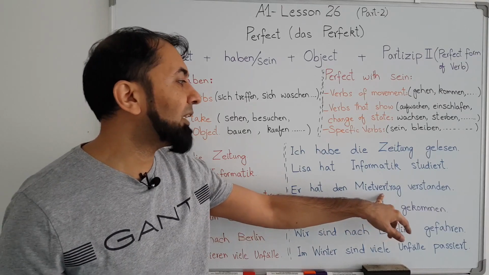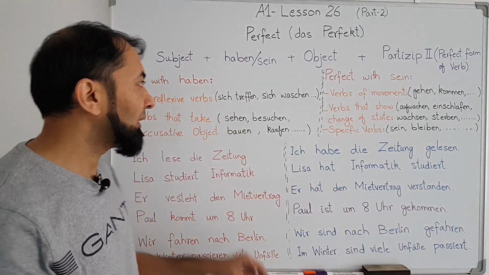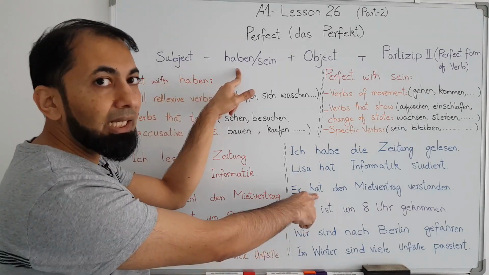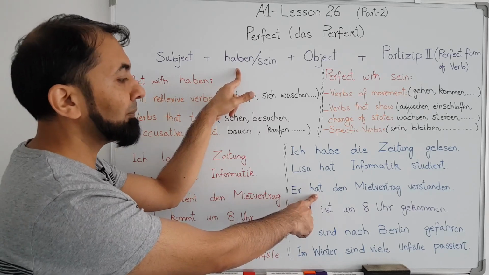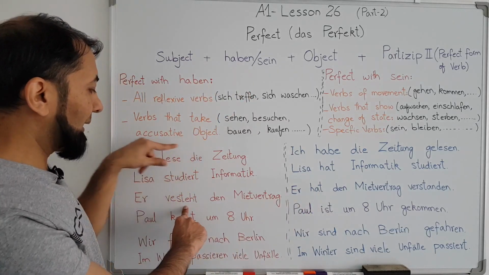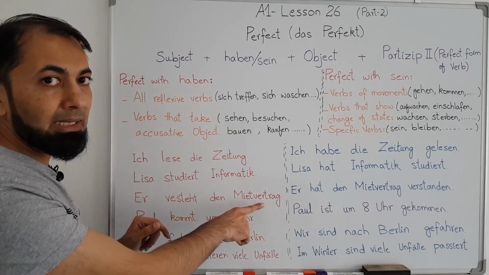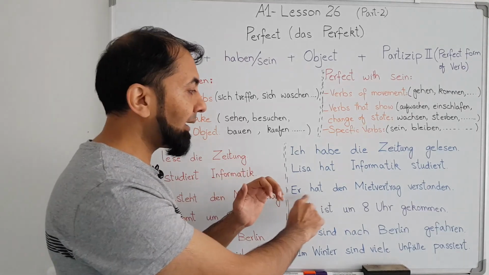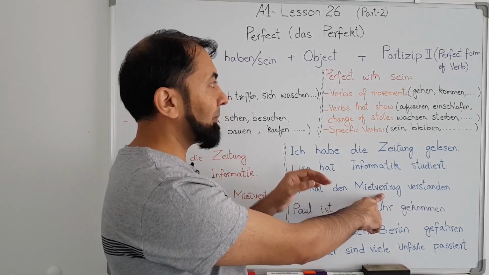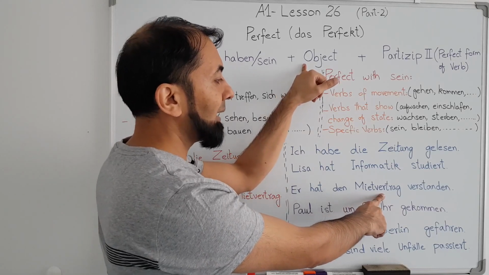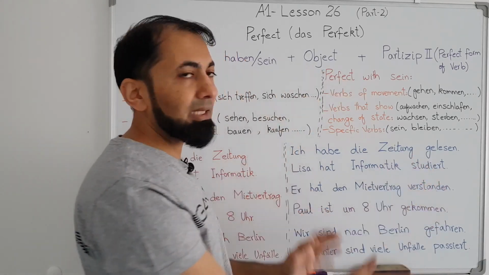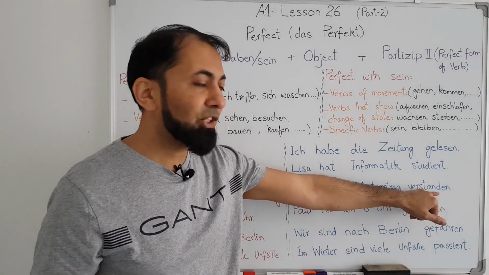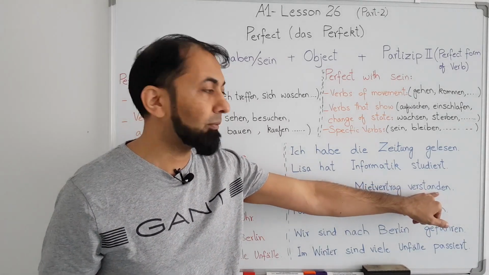Now if I want to say he has understood the rental contract, then I will say Er hat den Mietvertrag verstanden. Now you again see the first position is for the subject, then we have to select between haben and sein, and we will select haben because we are using this category of verb which requires a direct object, and we have conjugated haben with respect to the subject. Then Mietvertrag will come as it is, and it is the object of the sentence, and verstanden is the participle zwei or the perfect form of the verb verstehen. So that verstanden will come at the last position of the sentence.